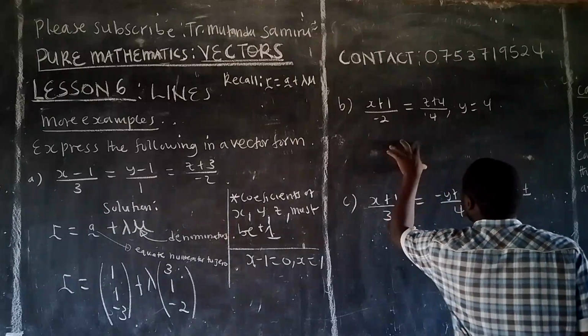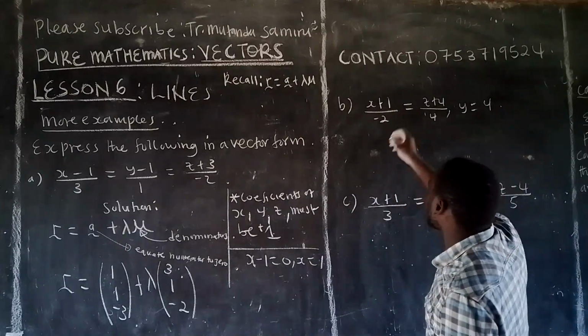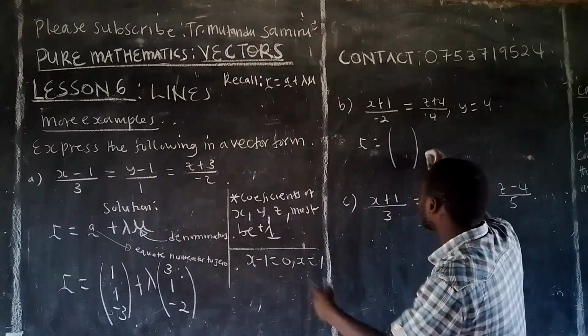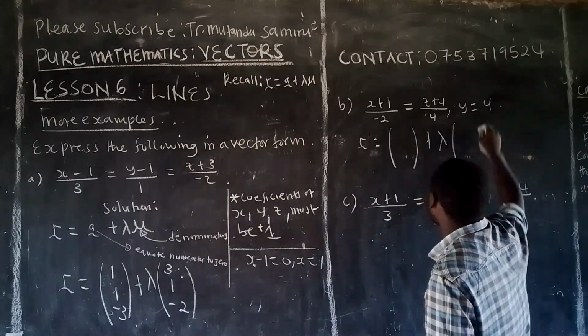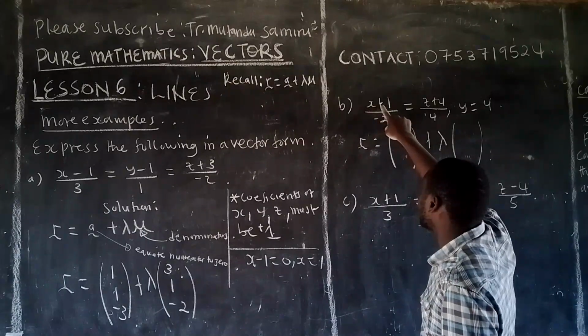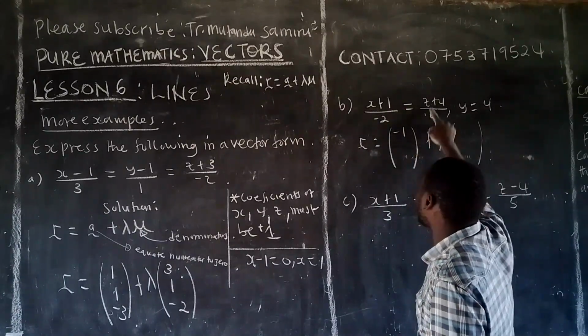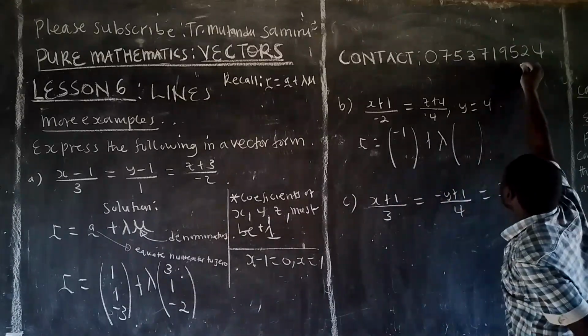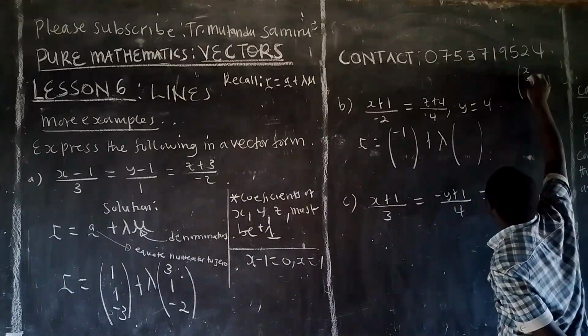Okay, back here again. So now we shall say that R is equal to, as we have learned from that example, plus lambda. For this, equate numerator to 0: x plus 1 equals 0, so negative 1. Now, you have to be careful. The values must be in this order: x value, y value, and z value.